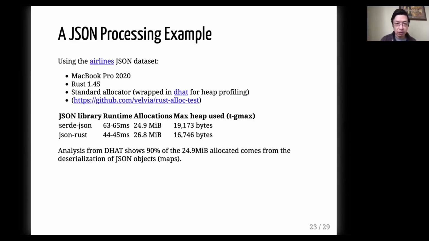What we find is that using JSON Rust, we're able to reduce the maximum heap used. So dhat actually measures how much heap is used at the point when the heap is the largest in your application runtime. And we can see that it is quite a bit faster too. It's like maybe 30-some percent, 1/3 faster because it has to allocate less.